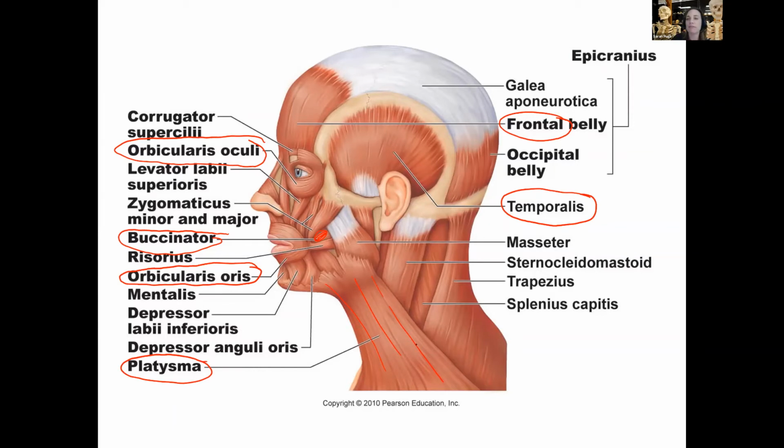Okay. We also have this muscle, the masseter muscle. This is one that's here. When it contracts, it's going to help to pull your jaw up. So it's your chewing muscle. And the sternocleidomastoid. I've talked about that one. That one turns your head side to side. So those are just some examples of some of the muscles that y'all are going to be looking at in that lab PDF, some of those facial muscles.